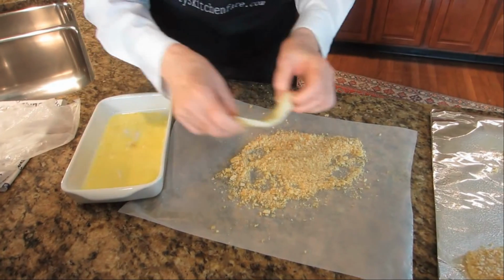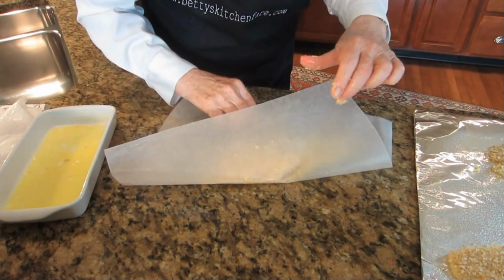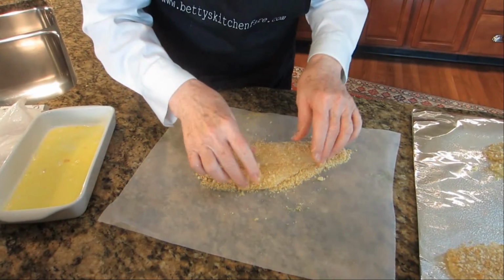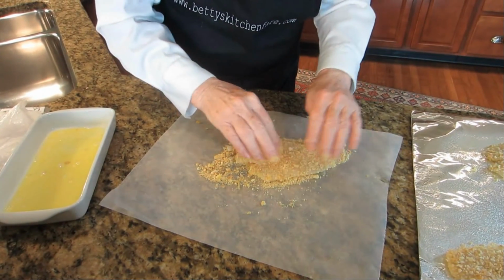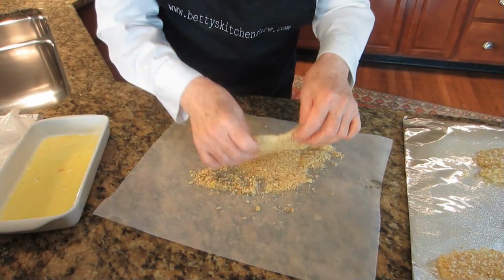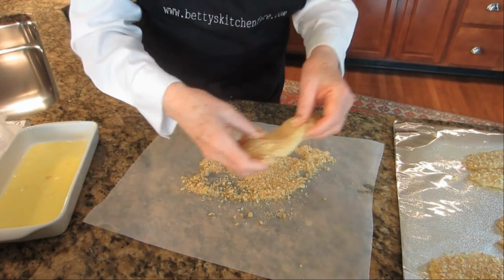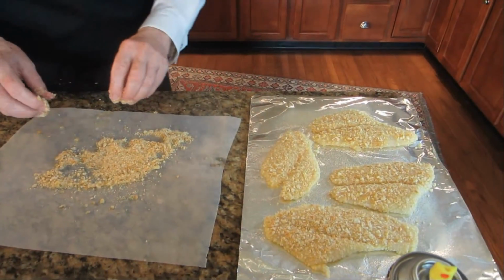Now these will just sit on the baking sheet until I can see that the fries in the oven are almost ready, because this fish is only going to take about 5 minutes to cook because it's quite thin, as you can see. And that's all the time it will need. So that can just sit there and wait for our chips to be almost ready.